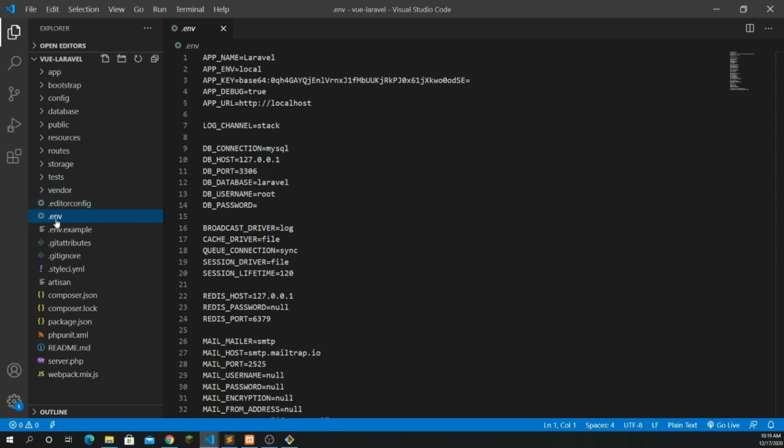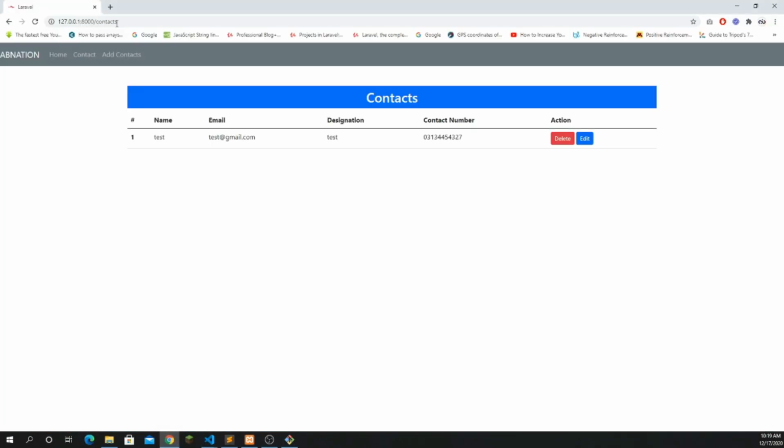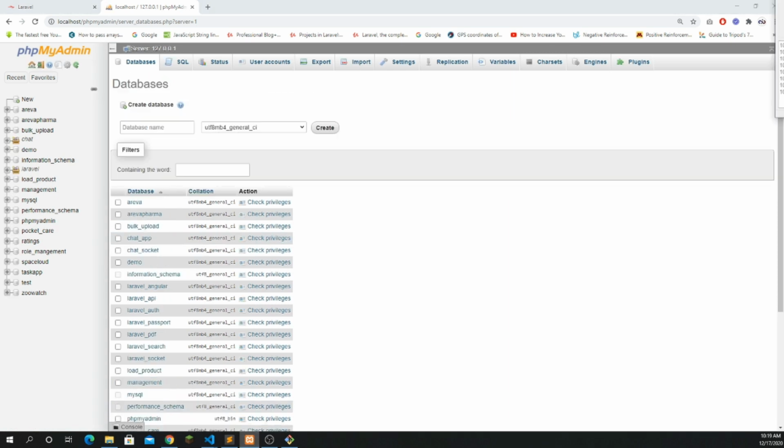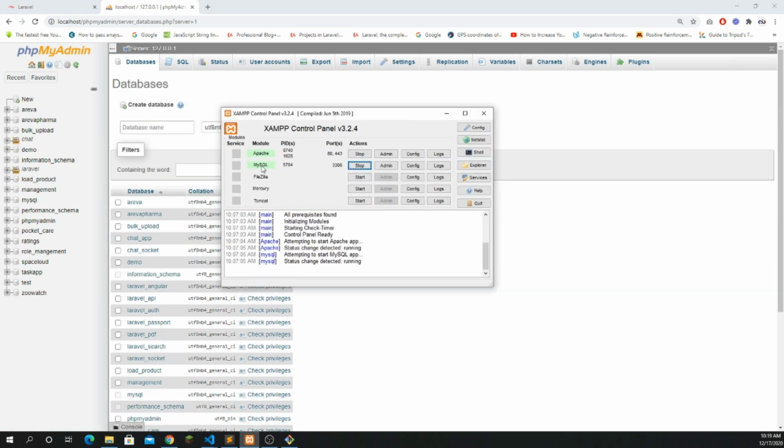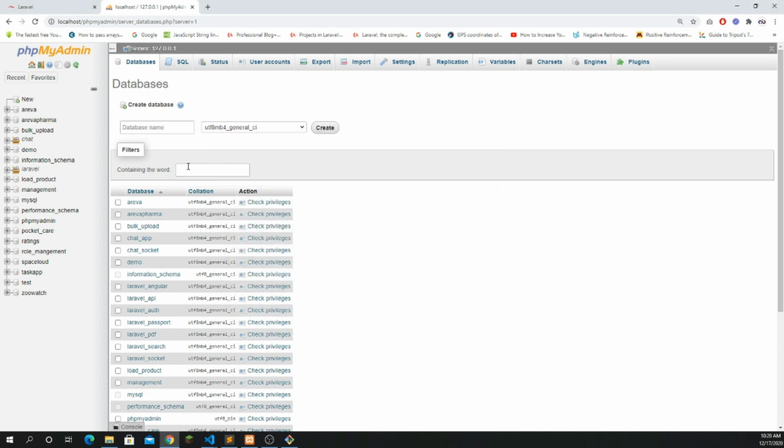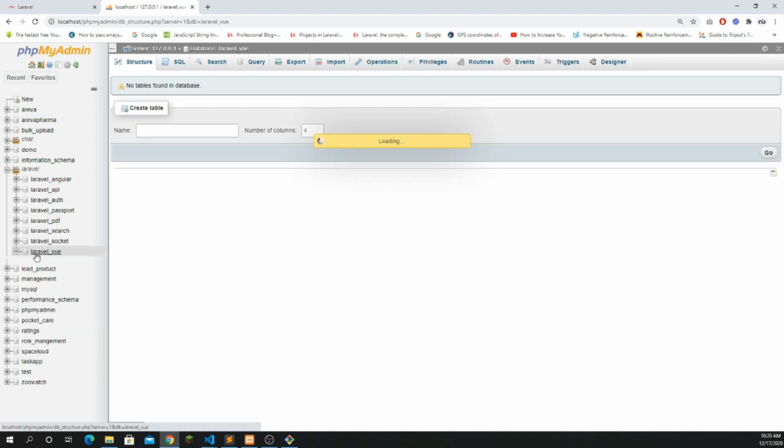All you need to do is go to your .env file and type here laravel_vue and save it, right? Then grab this DB_DATABASE and open up phpMyAdmin. Make sure you have your XAMPP server running, which is already open on mine. Both my Apache server and MySQL are on, on port 80. I'm going to simply type here laravel_vue, which is the name of my database, and create it, right? That's how you can see we have now created the database.